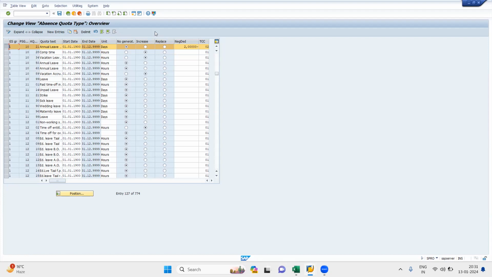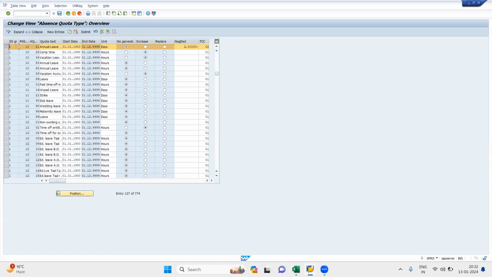The new generated amount 1.5 days will not be added to 1. It will replace the existing value 1 with 1.5. So these are the three options.